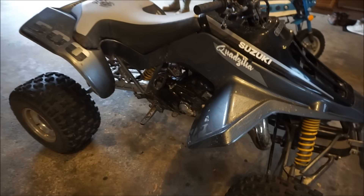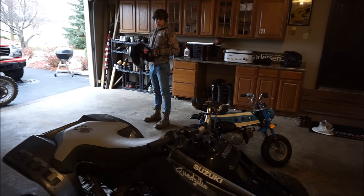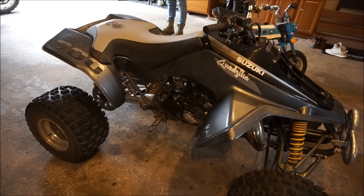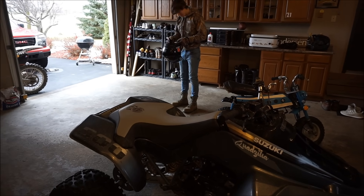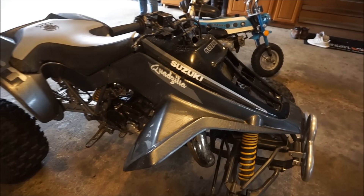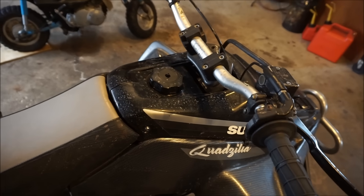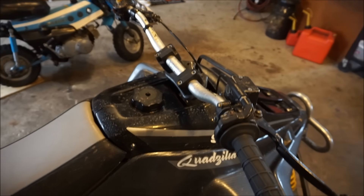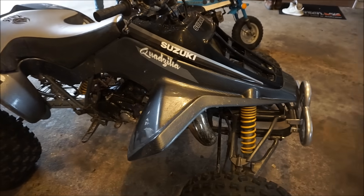Doing the top speed run — I'm guessing it'll go around 80. What do you think? 79? I'm going with 80, you're going with 79. We're gonna hook up the phone with the speedometer right there and see the exact reading. Usually the reading is off by about one mile per hour, so give or take — it's not exactly spot on, but it's close enough.